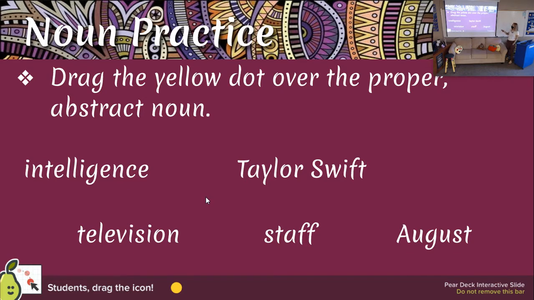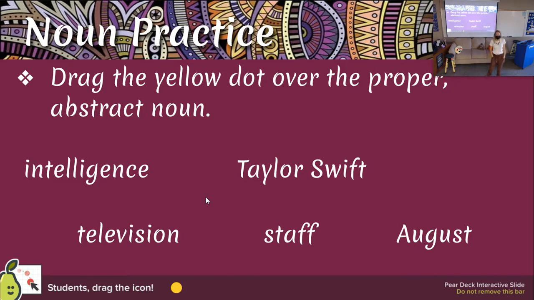So, if we're looking for a proper noun, it narrows it down to two, right? You've got T Swifty and we've got August. Those are your two proper nouns. Now, we have to figure out, we're looking for the abstract noun. Oh, this is the dream. If T Swifty was in the room with us, right? Can we see her? Yeah? Could we hear her?